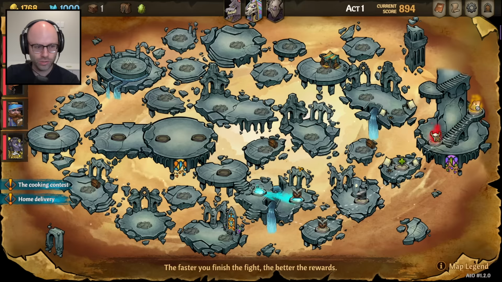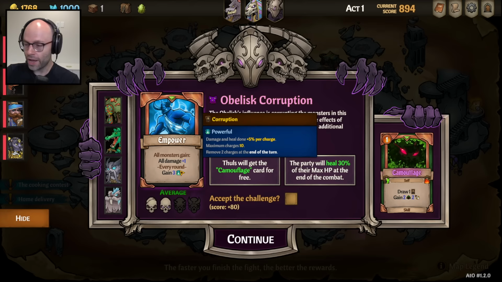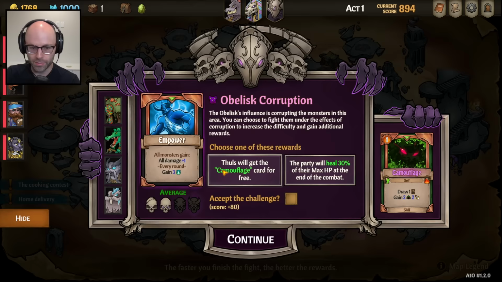All our heroes are basically fully healed. We're crushing it. We're going straight to another one. All monsters get one damage extra per round. You have to not understand compound interest in order to take this ability. I refuse to take this ability. All monsters get 15% extra damage per round plus the plus one damage. No shot. We choose not to take this.